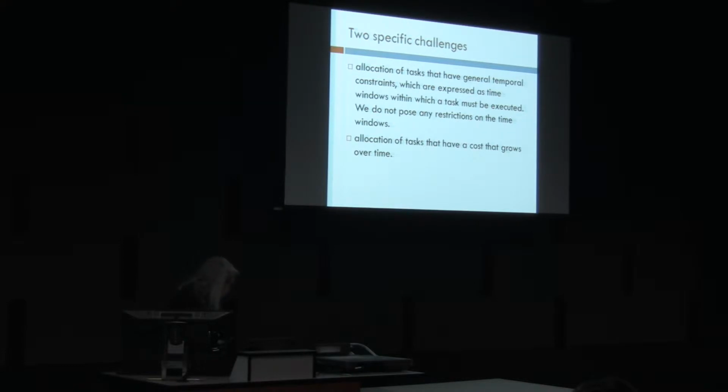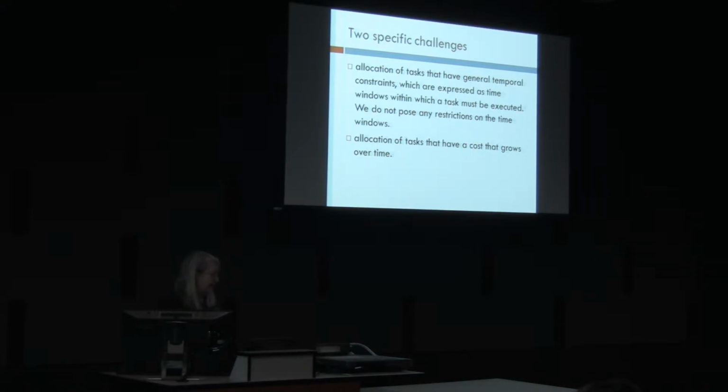Two specific things I'm going to talk about are some recent work done with students. One is allocation of tasks, not only in location space, but also with temporal constraints. We like to stress temporal constraints in the general form we were using, in which we describe them as time windows in which tasks must be executed. And in fact, we do not impose any restrictions on the time windows. We have small time windows, big time windows, overlapping time windows, any kind of time windows.